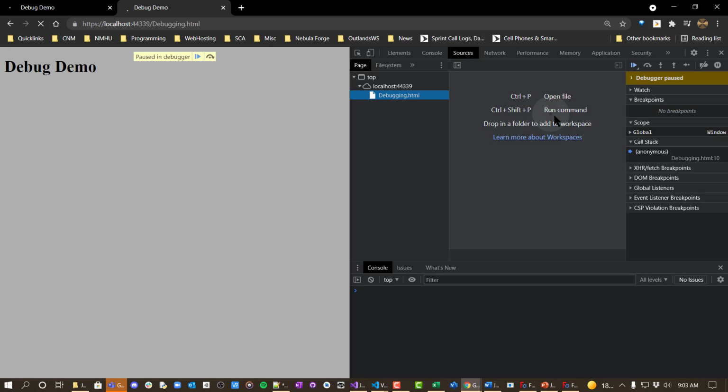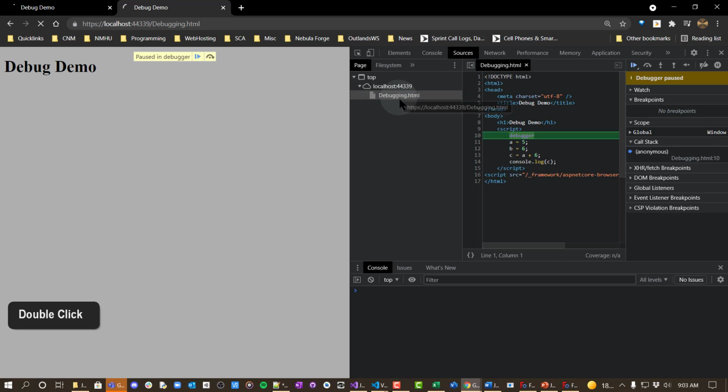And so here we pause at that line of code. We see paused in debugger, and you can see some kind of familiar options. Resume script execution is F8. And then step over next function call is F10. If I double click on this, I can bring up under sources. I can see I'm now stopped here, and then I will hit step over or F10, and I'm now on this line. I step over one more, and I'm on the next line.